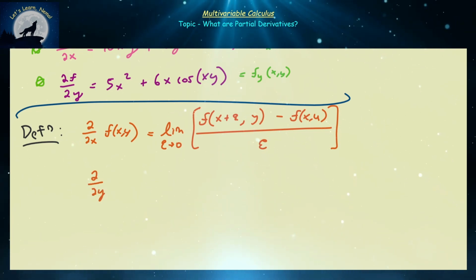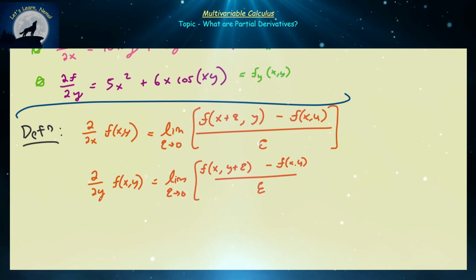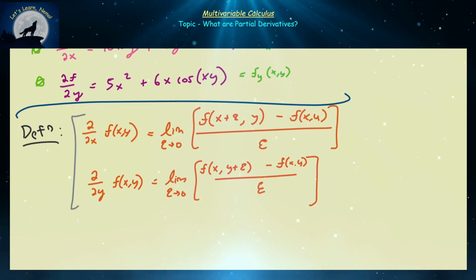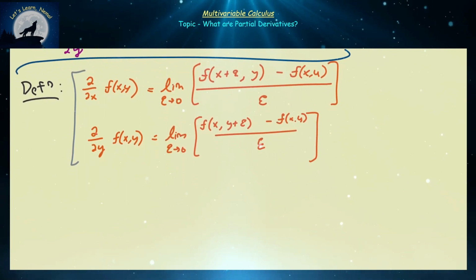And the partial derivative of f with respect to y is also defined as another limit. The limit as epsilon goes to 0, not necessarily the same epsilon, of f of x, y plus epsilon, minus f of x, y, all over epsilon. And if you remember anything about derivative approximations from single variable calculus, there also exists a backwards definition and a central definition with the same orders of approximation for accuracy. Just in case you don't want to analytically find partial derivatives, you just want to numerically approximate them. So those are the definitions for f sub x of xy and f sub y of xy.